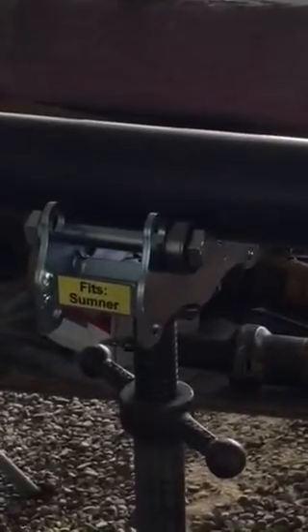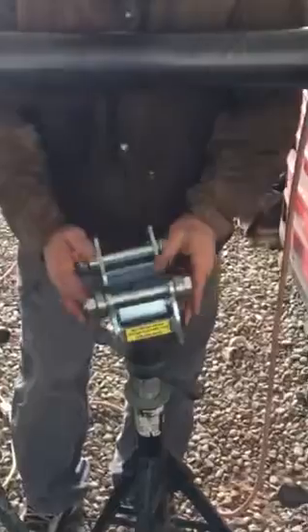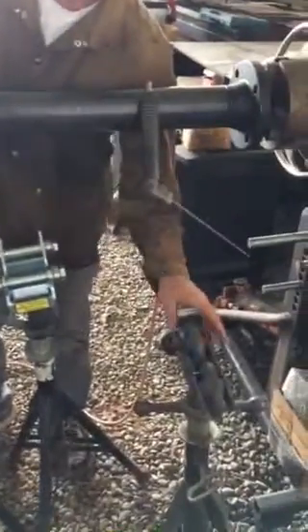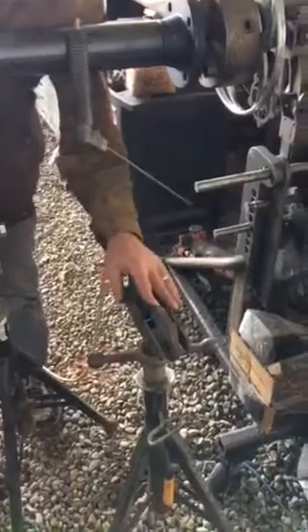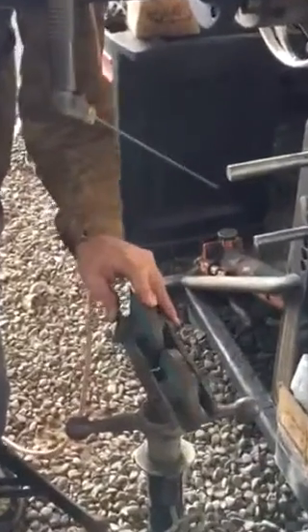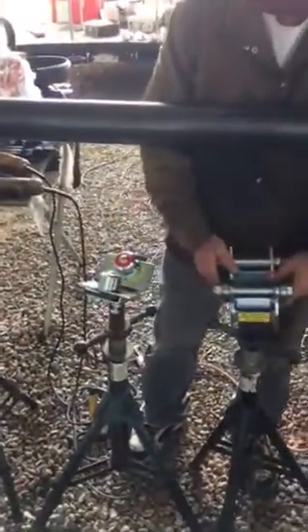It helps to have a nice smooth roller on the other end. This is the self-leveling roller from Off the Hook Design and Fab — I make these. How they work is they self-level and align themselves to the pipe, so they don't walk like traditional heads. Traditional jacks can be handy sometimes if you've got a skinny spot, but if you've ever used them you know they're a walking son of a gun — they want to get sideways, start traveling on the pipe, and the jack falls over. These don't do that.